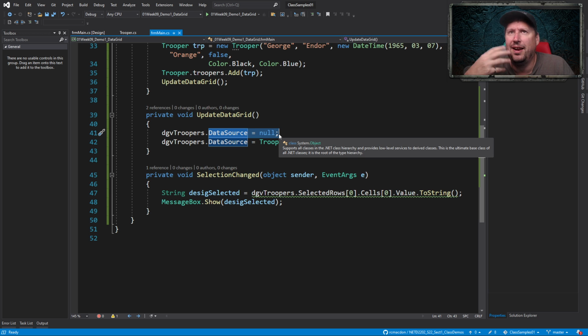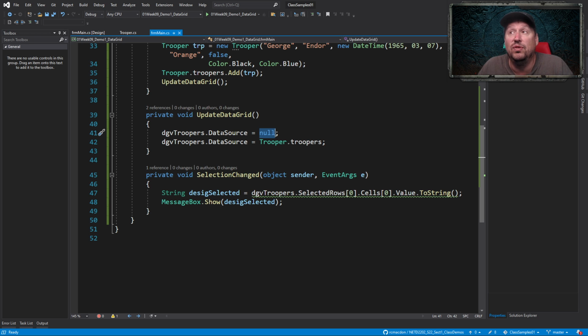If I had a row selected and then reset the grid, that will deselect the row, which is a selection change. Selection change doesn't mean I've selected a new row. It means I've changed the current selection, which could also include deselecting anything.